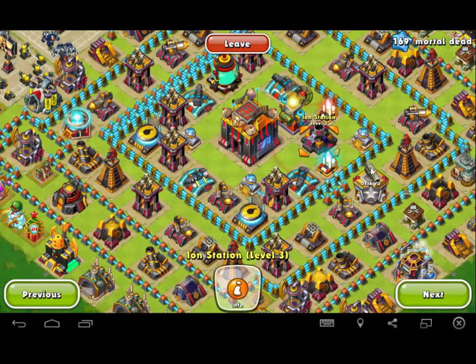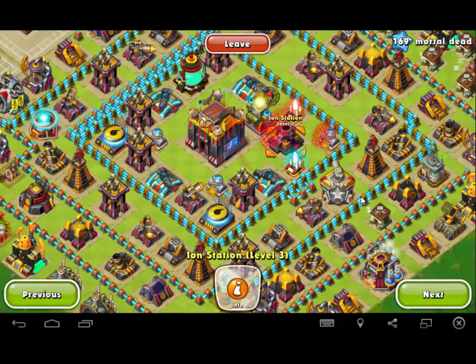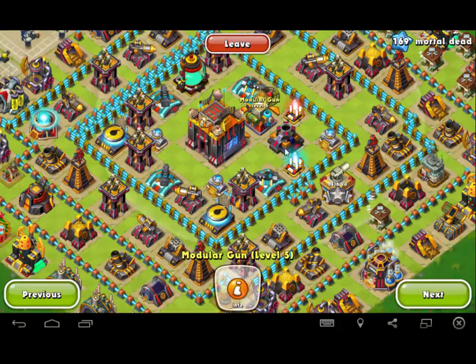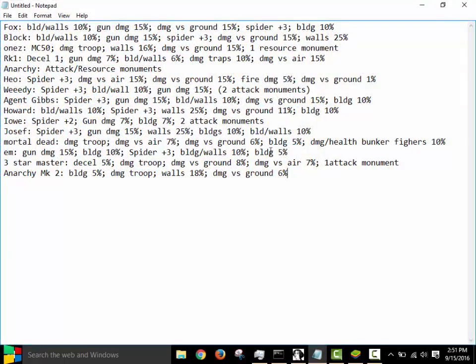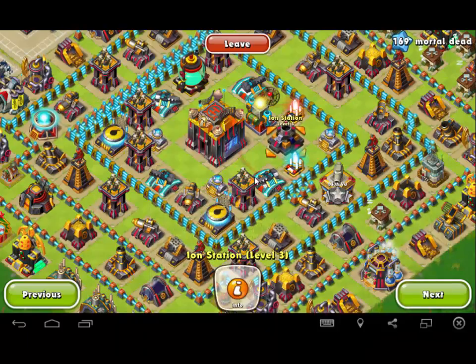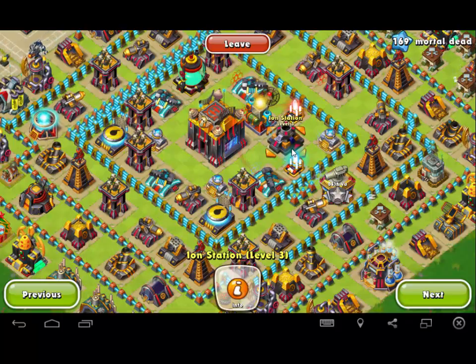Searching for ion station, found. And I believe 5400. So yeah, even with the augmented increased damage HP, I think this ion station will continue to stand. Let me just kind of revisit. Actually, no, you can take out the ion station. You just have to have the monument that increases damage, probably by at least 10%.